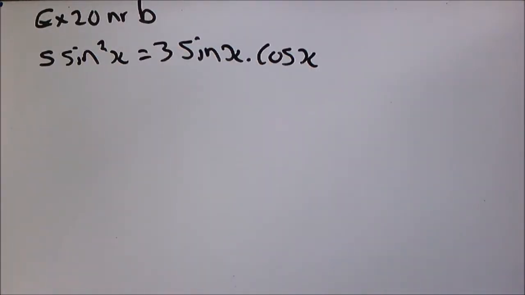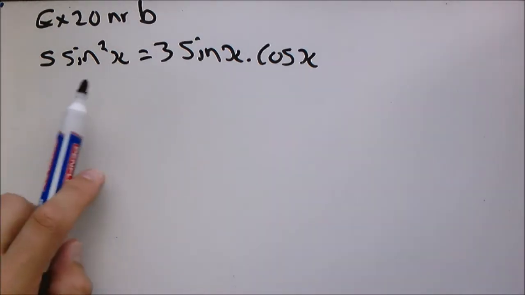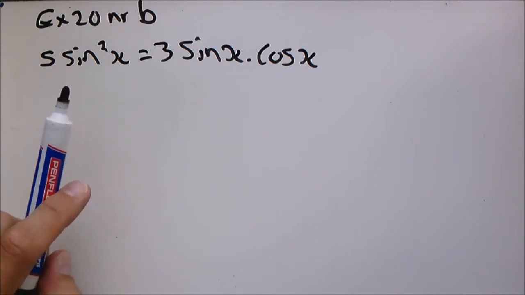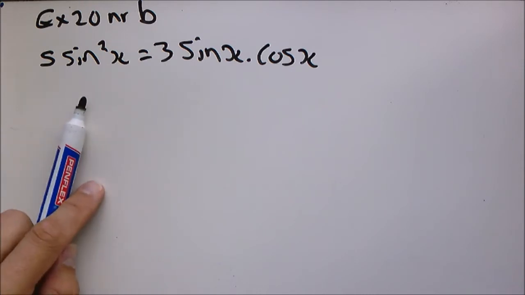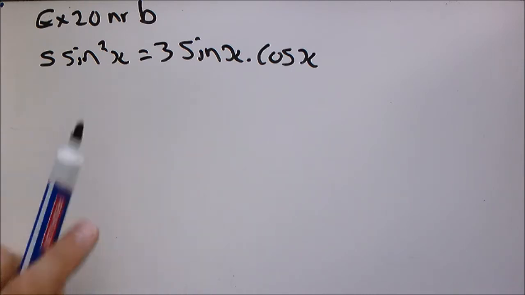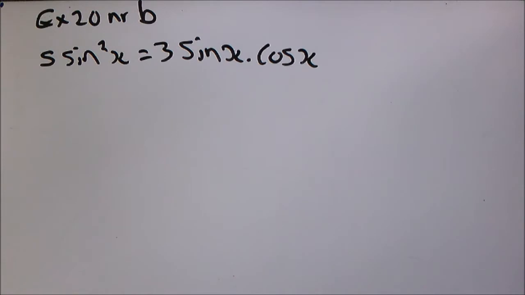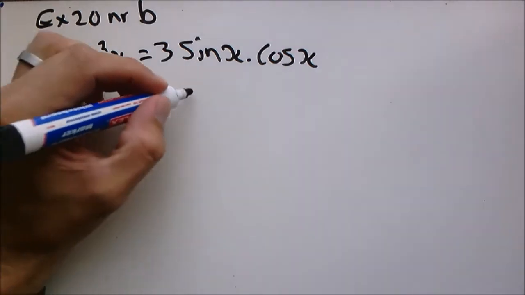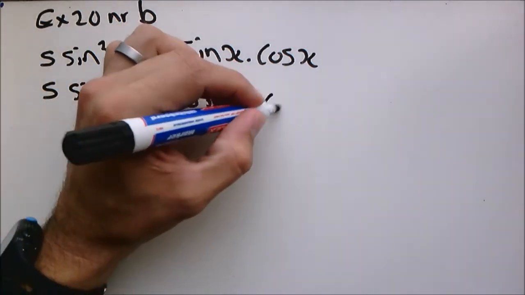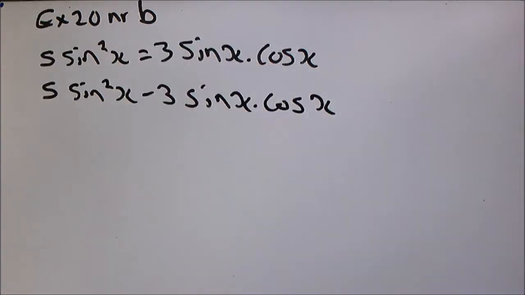Now I know what many of you are thinking. You're most probably thinking, okay, I can just cancel out the sine x on both sides. But unfortunately we can't do that because there is this part of the solution that still applies, and by doing that we are losing one of our solutions that will actually work. So the best step to take is to factorize. But before we do that, let's just take everything to the one side of the equal sign, and then you will clearly see how we will apply this.